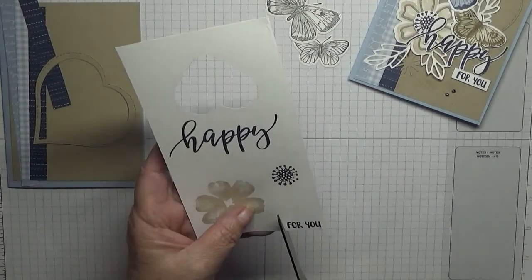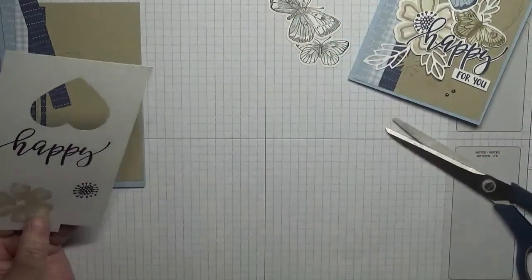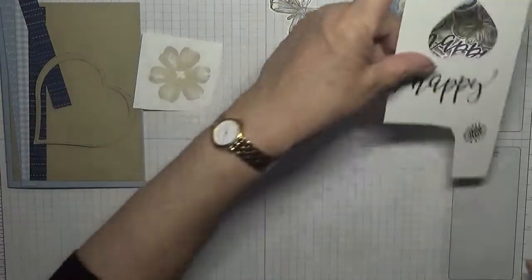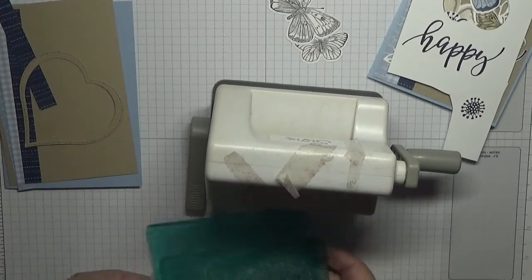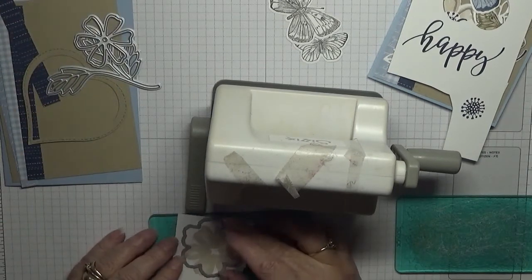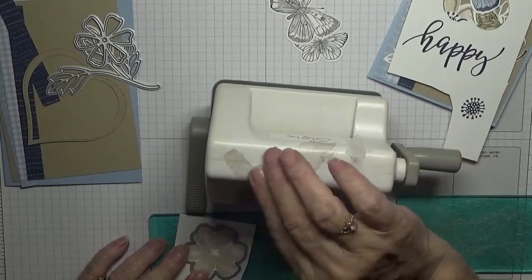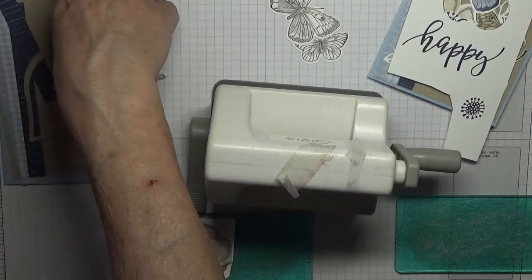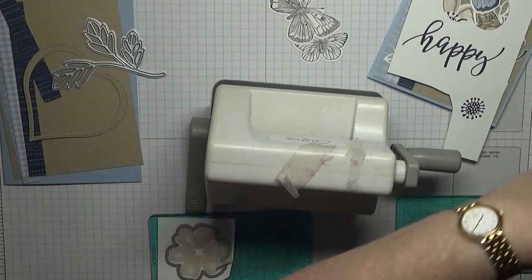Right, we need to cut this off. Put that over there. Right, that's ready to be chopped out. And there, fussy cut. So bring this over and my plates and the die. This is retiring. I've just actually figured out the way the flower goes, the die goes on the flower. Typical. Right, I also want this die, so might as well cut that at the same time.